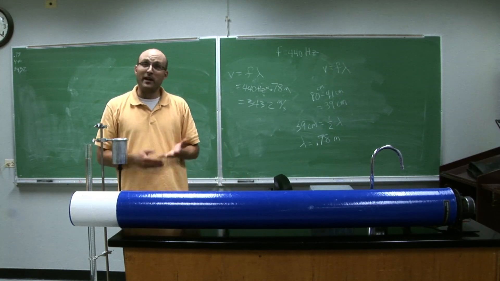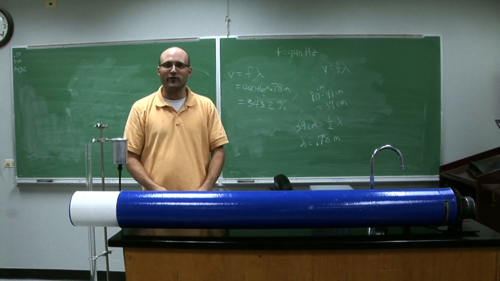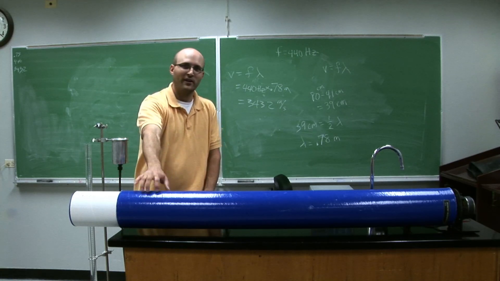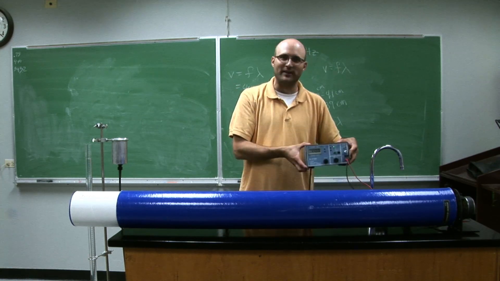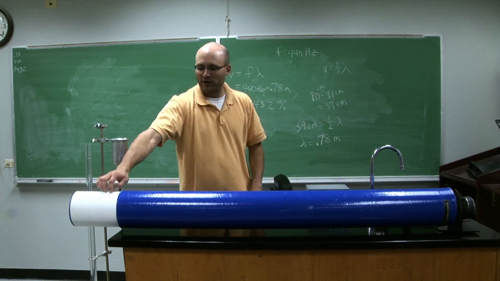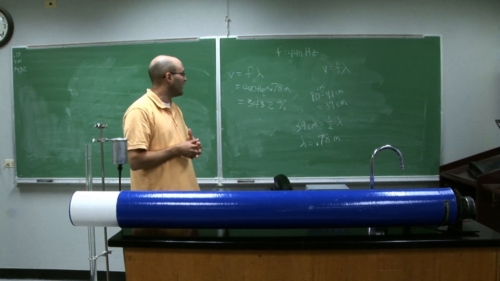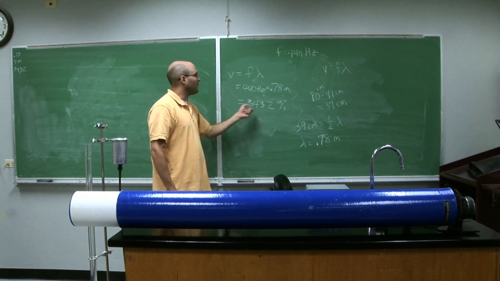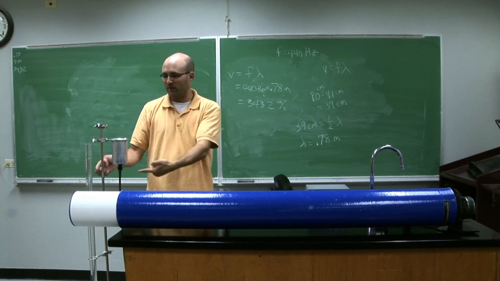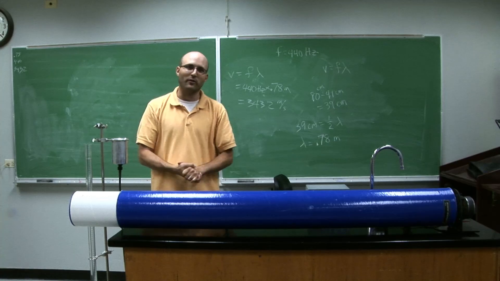So we came actually within one meter per second of all of the accepted values for the speed of sound here. And all it took was just a quick measurement with a cardboard tube. I mean, the fancy part is knowing that I was playing exactly 440 hertz from here. But by checking the difference in the tube lengths where you have a good standing wave set up, we can figure out the wavelength. We know the frequency and you can get the speed of sound. You'll be doing the exact same thing in the lab with the water tube. You just measure the separation between the loud spots to get the wavelength from that.